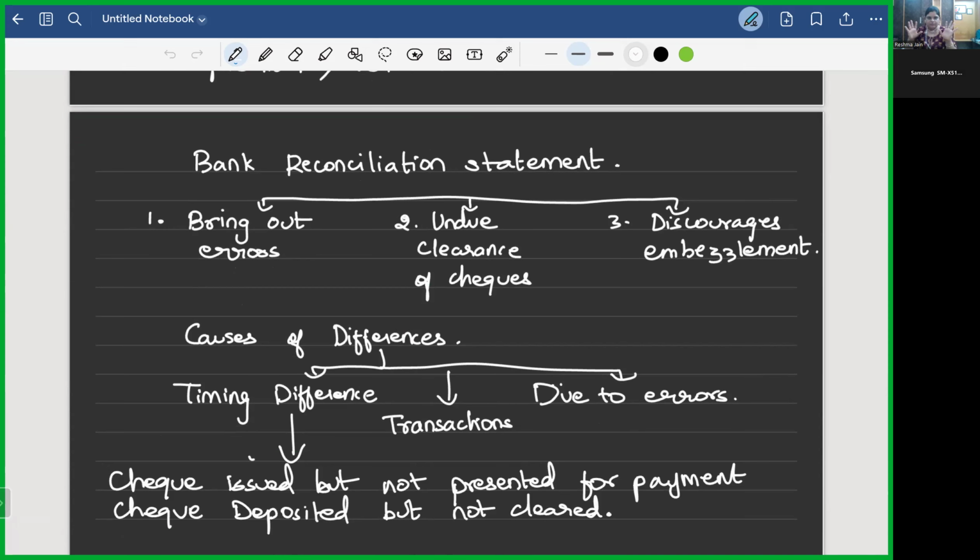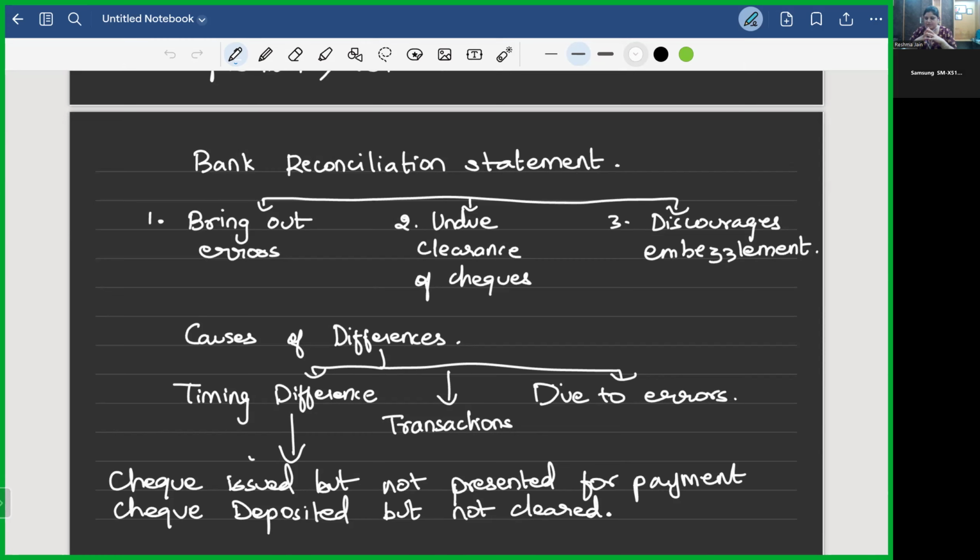Now, we know the passbook. The bank maintains the passbook for our transactions in our account. For receipts, the passbook will be a credit. For payments, it is a debit. For us, a receipt is a debit and payments are a credit. But the balance should match, right? We will see why the balances don't match.